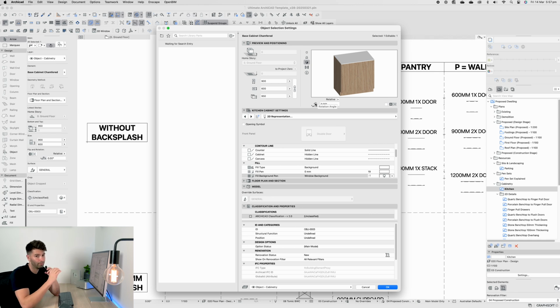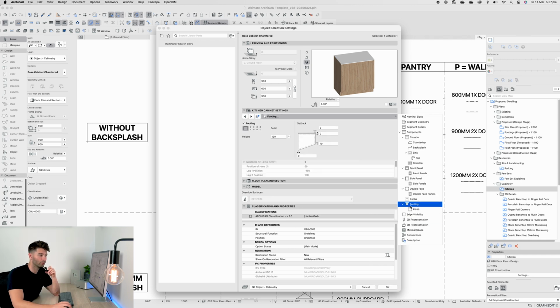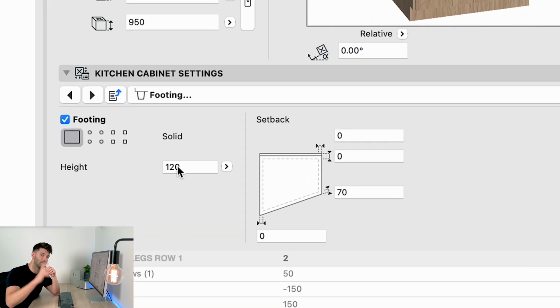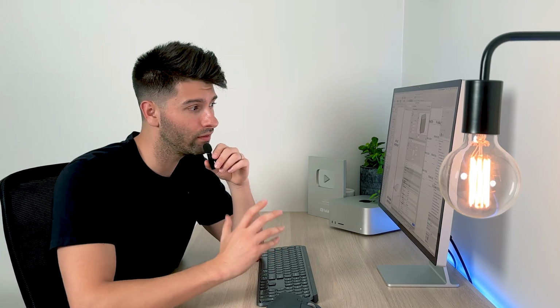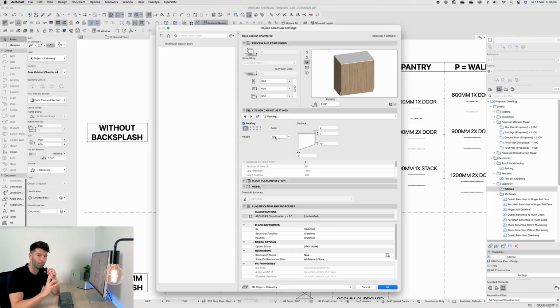So for me personally, and for most of the people that I encounter and ask, a 950 millimeter cupboard is the absolute perfect height. Similarly, if we look at our footing details in these cabinets, you'll see I've got a 120 mil high kickboard and a 70 mil deep toe. Now, once again, the standard here in Australia is not that. The standard is 150 by 50, but there's a couple of problems with that.